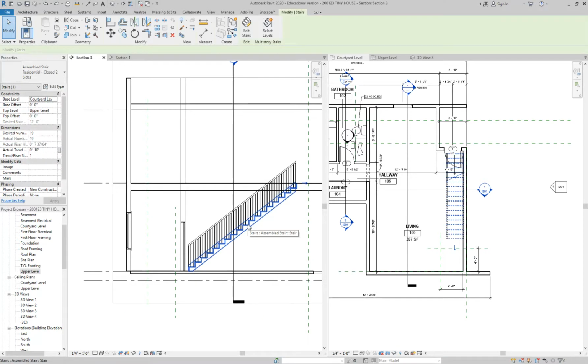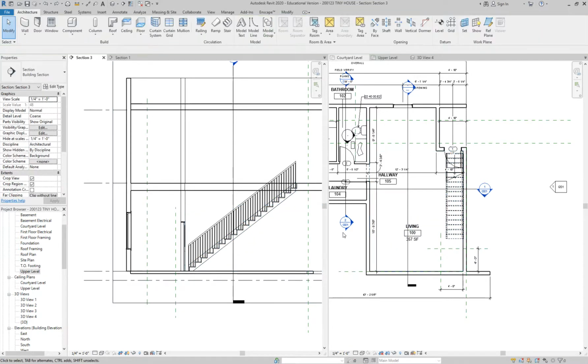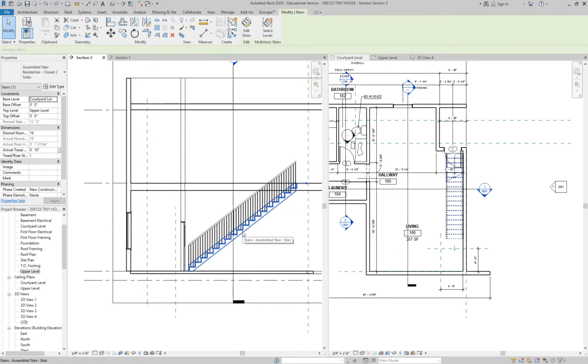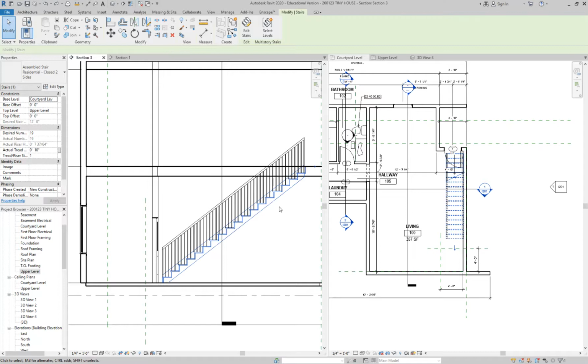With that, the only thing that you can change in this project, let me try one other thing. There might be one other way of rigging it, but for now, the only thing that I know that you can change without messing up your stair is the tread. So you can make that narrower or wider, and it won't mess up your landing. Because take a look at what's happening to my model.